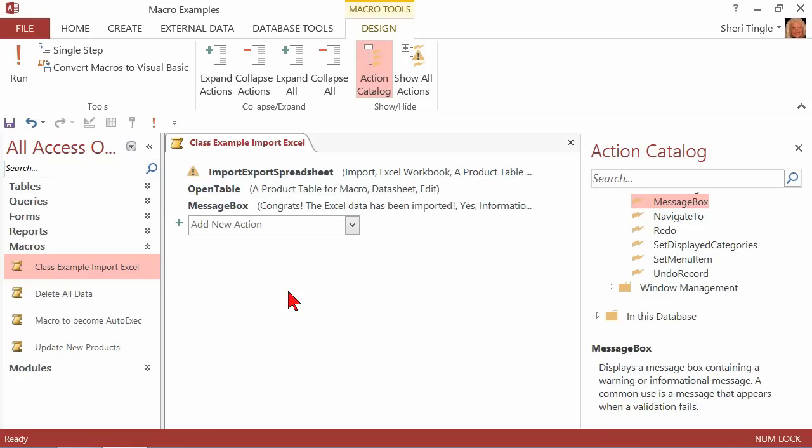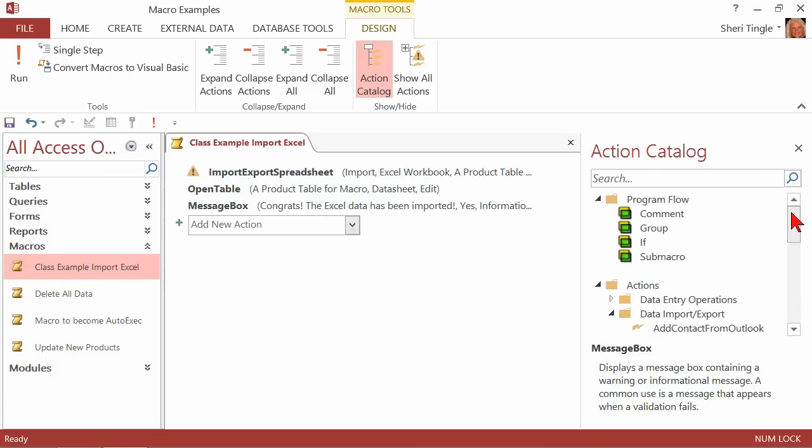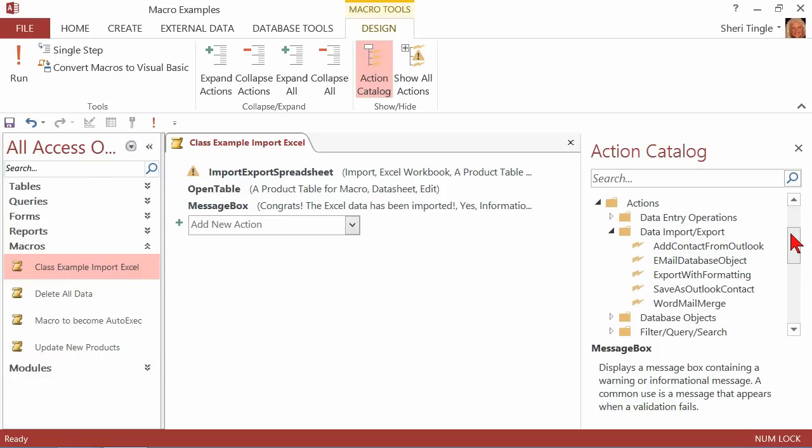Regardless of how you're viewing it, now you know how you can get started creating macros. All you have to learn is which one of these actions do you need? But folks, they make sense. So go exploring, look for what makes sense, give it a shot. And many times that's going to work beautifully for you. So go play with those macros and see what kind of repetitive tasks you can create in your Access databases.